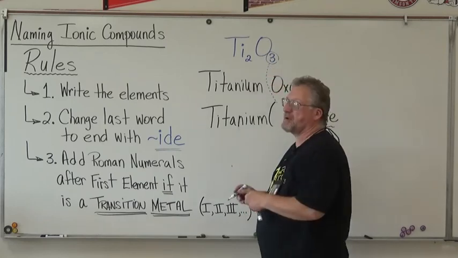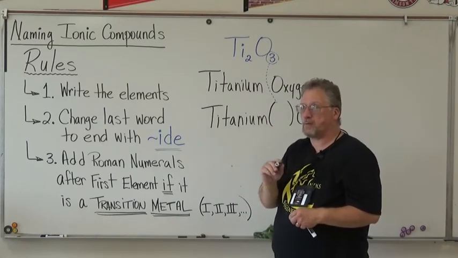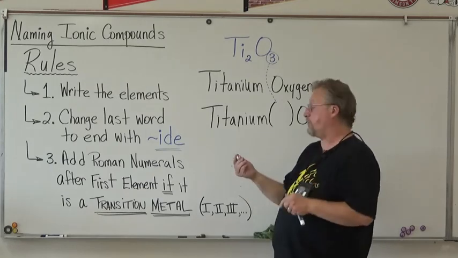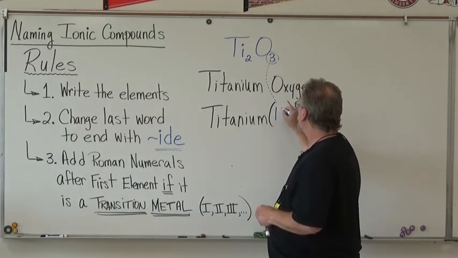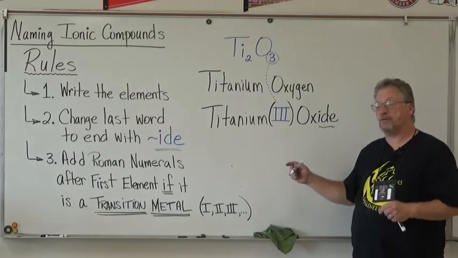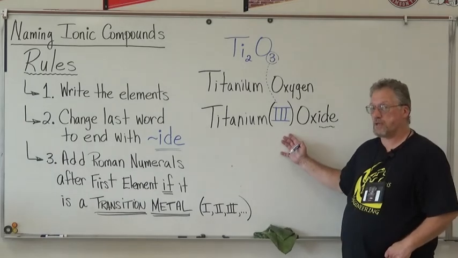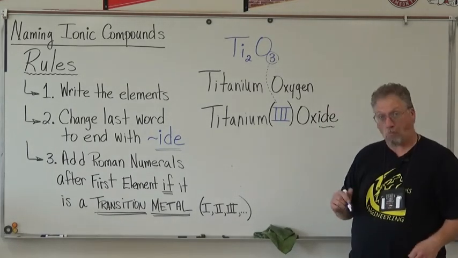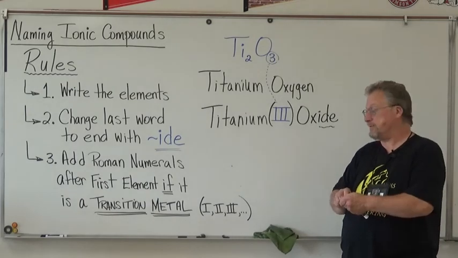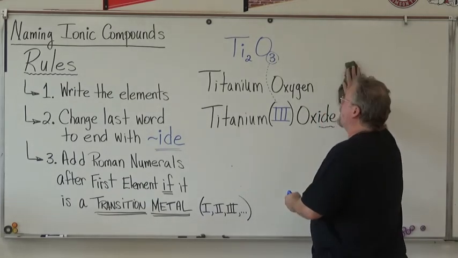and you can't put a normal 3 like we like. They want it in Roman numerals. So we're going to say 3. The Roman numeral for 3 is 3 lines. So now the proper way to announce or pronounce this chemical would be to say titanium 3 oxide. Ooh, sounds nice, don't it? Sounds official.